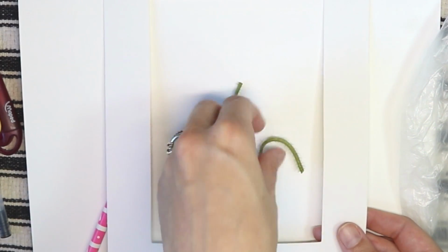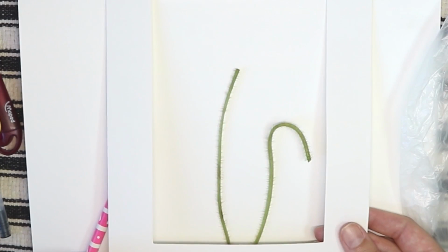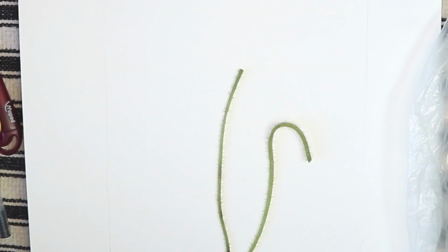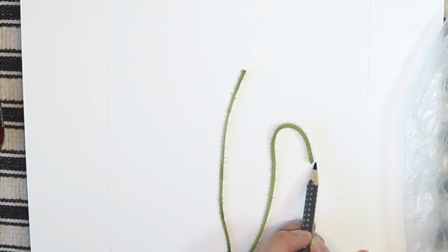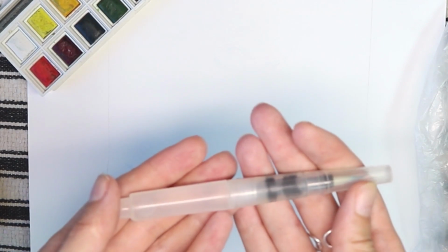So then my next step was I was going to think about using just the stems, since they were okay to use, and then halfway through I decided not, because I was a little concerned that eventually that would go bad also. So for the time being I ended up using it. So then from there, once you have it very quickly roughed out, what I'm going to be doing is going over it with some watercolors.